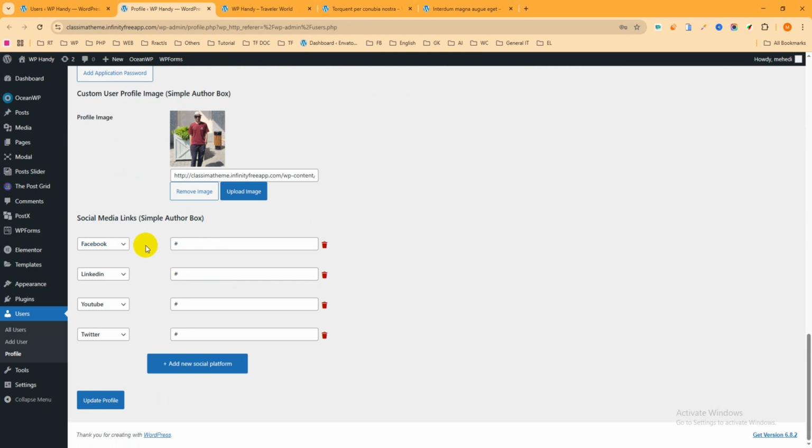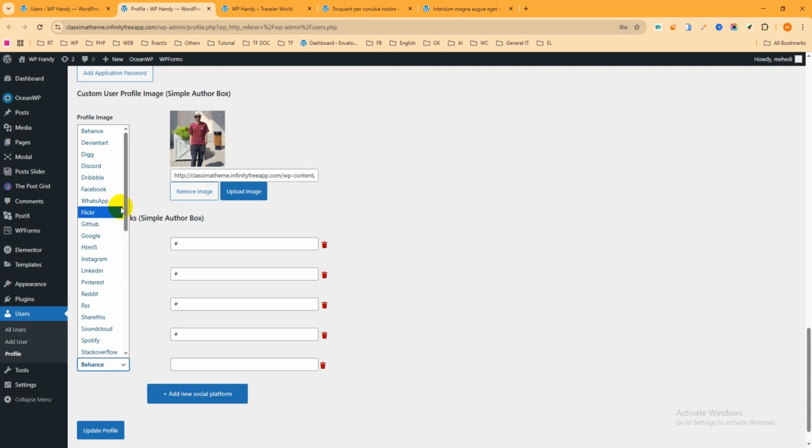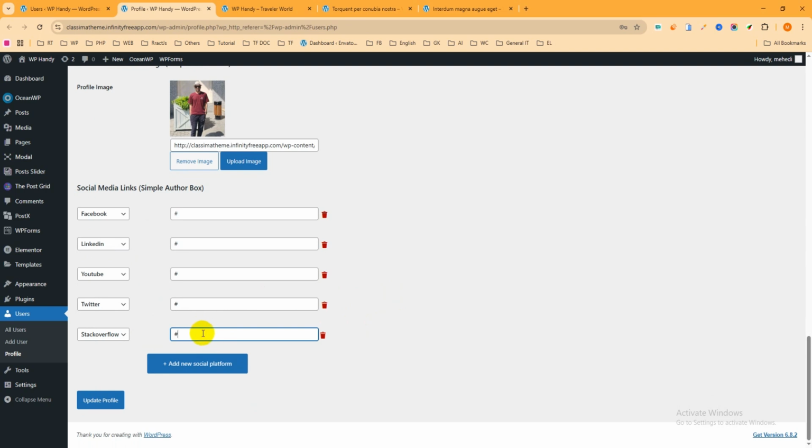If you want to add or remove, you can do it from here. Like add new social platform, click here. Then you can select Behance or others from here. Like I want to select Stack Overflow, then give the link. I give just a hash link for test purposes. You can give your Stack Overflow link here. Then click update profile.